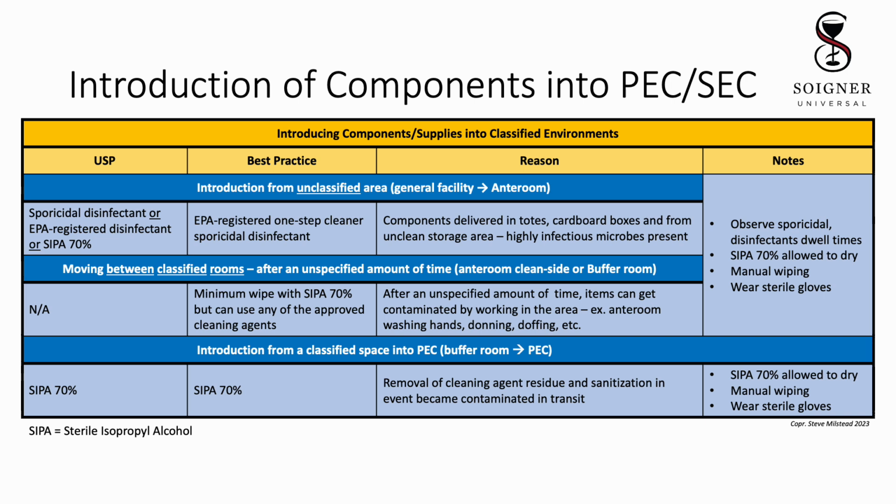Although this minimum standard gives us a choice of cleaning agent to use, we have to be aware of our surroundings. Components can come from unkept totes that could have anything and everything present on them, and corrugated boxes are known to house spores and funguses. Therefore, anything coming from an uncontrolled environment to the controlled environment of the compounding area should be cleaned and disinfected with a sporicidal disinfectant. Then, in an ideal situation, the component can be wiped down with sterile IPA and introduced into the PEC for compounding.